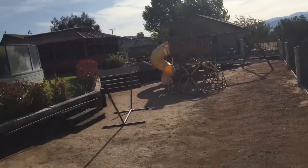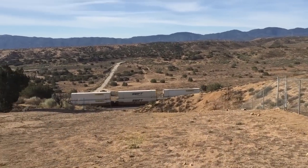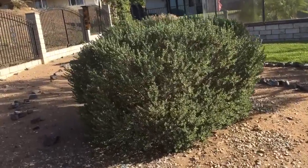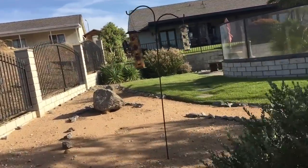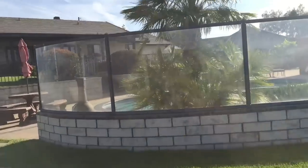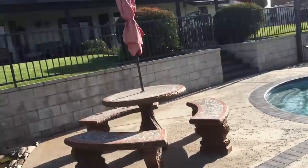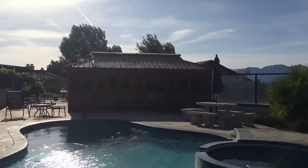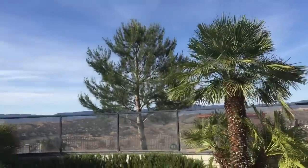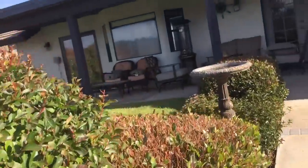But I'm just going to start showing you. Okay, so we had to get the camera from down there. That's where we put the camera. It's an internet camera using IP to get power. So we put power over Ethernet, PoE injectors, in the garage. But I'm walking back to my front yard, or to where it all starts. So here I am, going through. There's my pool house, swimming pool. I have to clean it constantly because of all the wind debris. I try to keep all my trees down to a minimum, although I am building more.